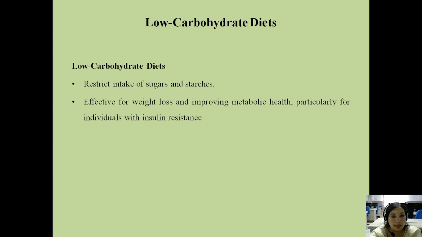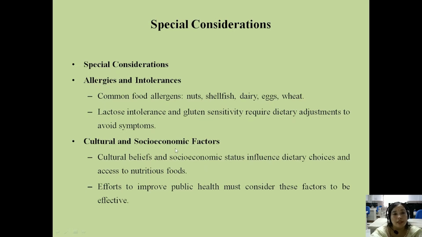Then low carbohydrate diets restrict intake of sugar and starches, and are effective for weight loss and improving metabolic health, particularly for individuals with insulin resistance. Special considerations: allergies and intolerances. Common food allergens are nuts, shellfish, dairy, eggs, and wheat. Lactose intolerance and gluten sensitivity require dietary adjustments to avoid symptoms.